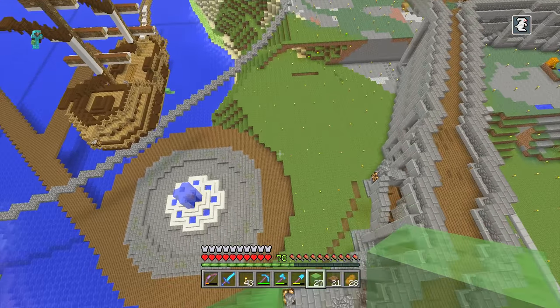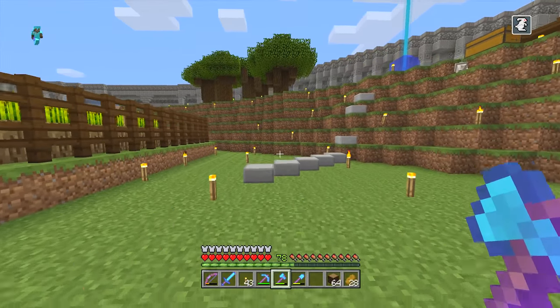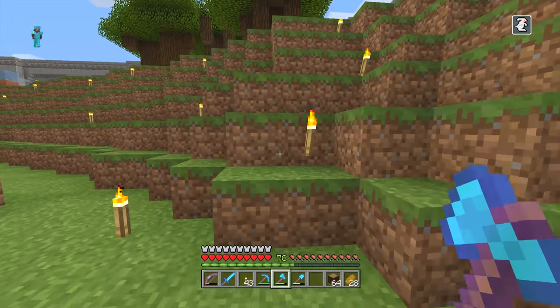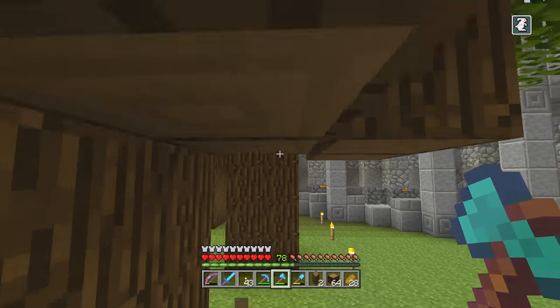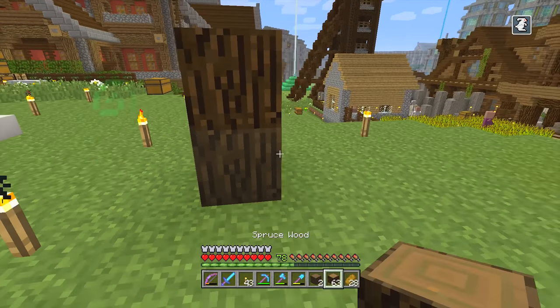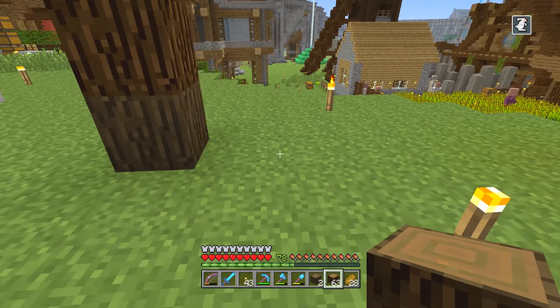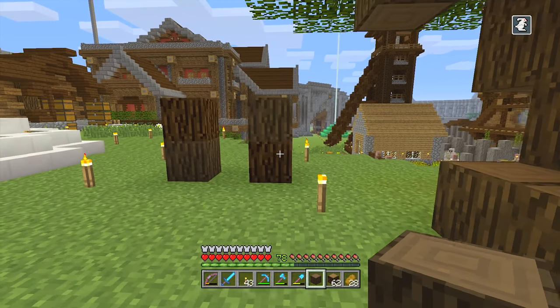Now, while I'm thinking about that, I still want to be productive. So I'm thinking, what blocks are we going to use for our supports and for the outline? What I want to see real quick is, what is darker, the spruce or the dark oak? It looks like the spruce is actually more saturated looking than the dark oak. So we could use a combination of them for our supports.